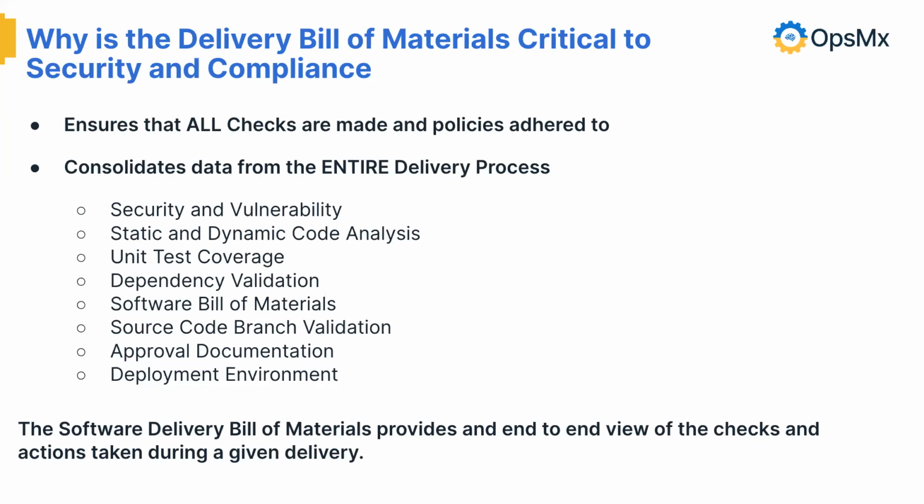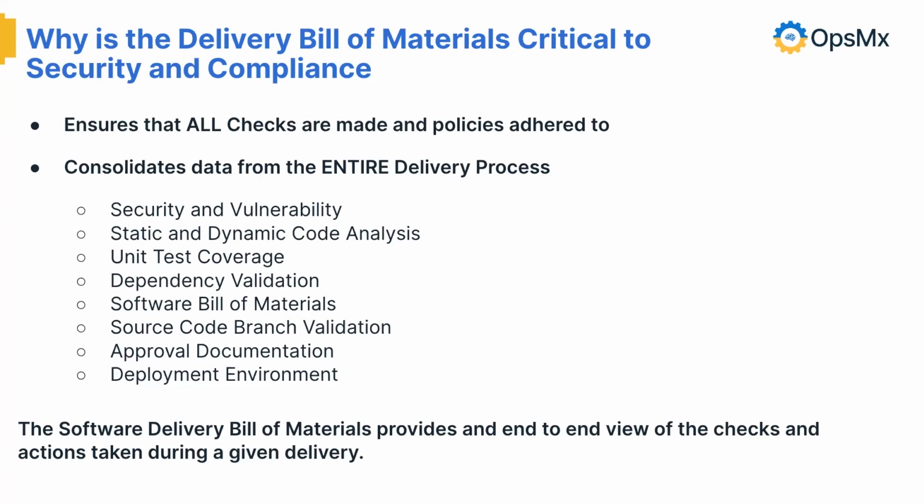We'll talk about this a little bit later in the presentation in terms of the artifacts that could get generated or should be generated here that would allow you to actually prove that out to a given auditor, in the event that should come up from a compliance perspective. But again, we're looking to ensure all checks are made and policies are adhered to, right? So at the end of the day, we're pulling data from multiple systems. Those systems are running a very specific set of checks at a very specific point in time. We are looking to consolidate that data as we build this delivery bill of materials and make sure that as it moves through the process, it continues to meet those requirements. And we look at the entire delivery process.